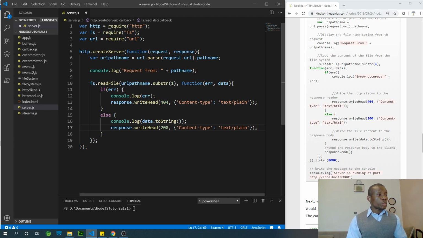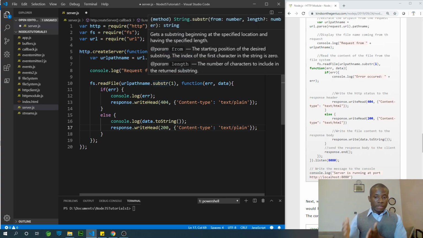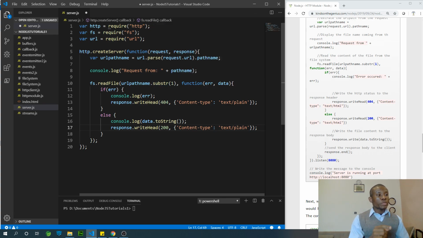So in that case, we extract the name of the file using the pathname substring 1, which is the file name. And we also have a callback function that is going to execute when the read action is performed, whether this file is read successfully or an error occurs. So what we now have is, if error occurs, if err, we have console.log, we display the error to the console, and then write a response header of 404, meaning an error occurs.